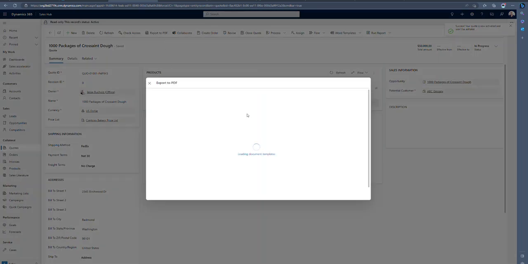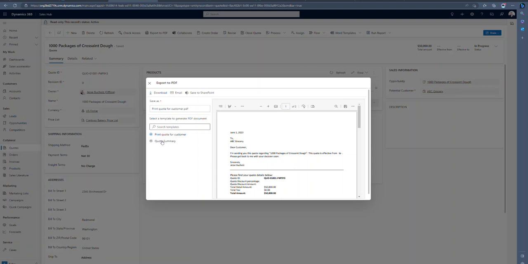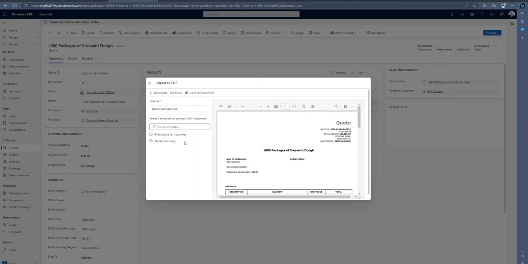And what that's going to do is allow me to go in and create a new quote. I might have multiple templates in here. You might have different language or a different format for your customers, and you might have multiple templates that you want to pick and choose from. So we can use that here. If you've got multiple, you would see that list here, and then depending on how big your list is, be able to go in and search those templates.